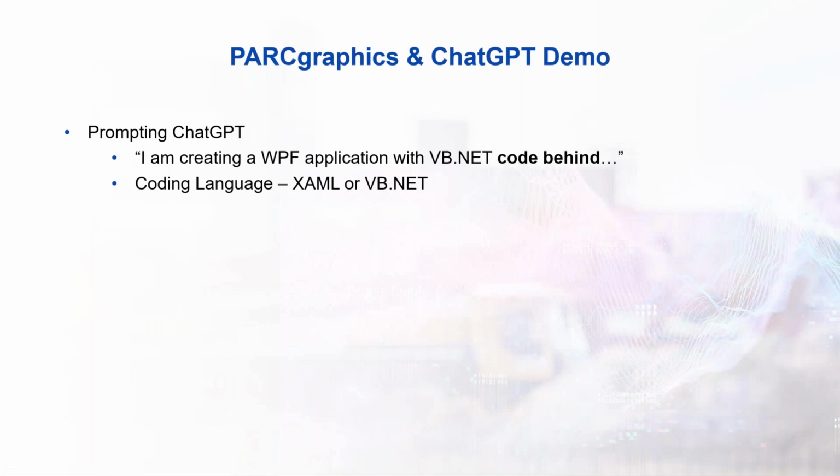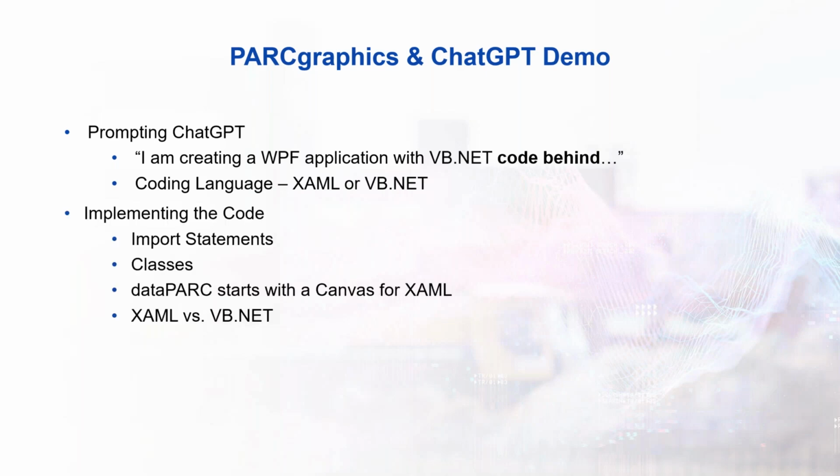Prompting. You don't need to become a prompt engineer, which there are people who are prompt engineers now. But this phrase, I am creating a WPF application with VB.NET code behind, is key, especially the code behind thing. ChatGPT actually taught me that phrase. I know there are people out there who know that, probably listening to this or watching this webinar. I did not know what that meant, but that's very useful. And it makes the interactions with ChatGPT much more beneficial and correct. And it gives you the coding languages you need, which are XAML, VB.NET.